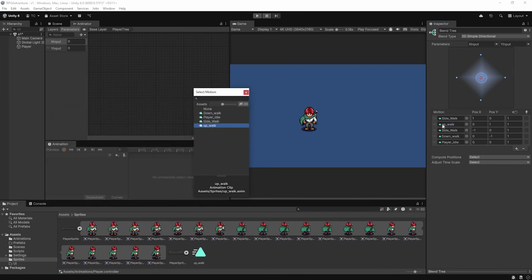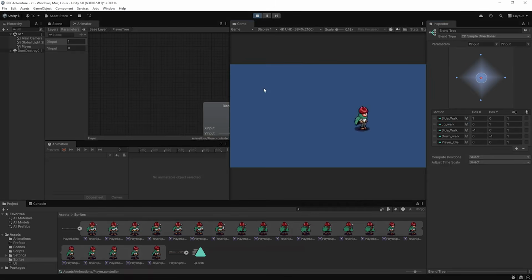Hit play and try moving left and right. You'll see the sprite flip smoothly based on direction, just like you'd expect in a polished 2D RPG. And that's it. We now have movement, animation transitions, a 2D blend tree, and directional flipping all working together.